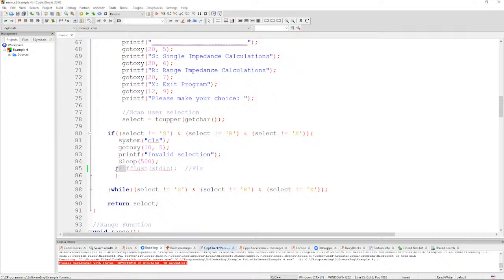I needed to include this line here, as you can see: fflush(stdin). The fflush is a C function with a very easy role, as the name implies. fflush, for flush, is used to flush the output buffer.